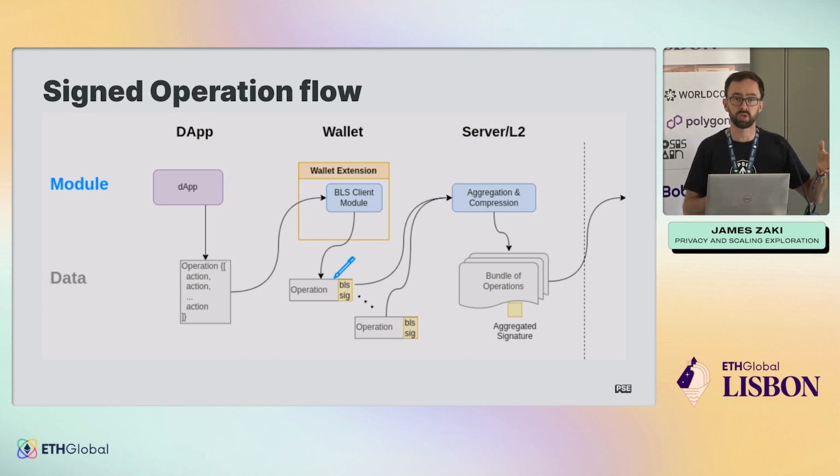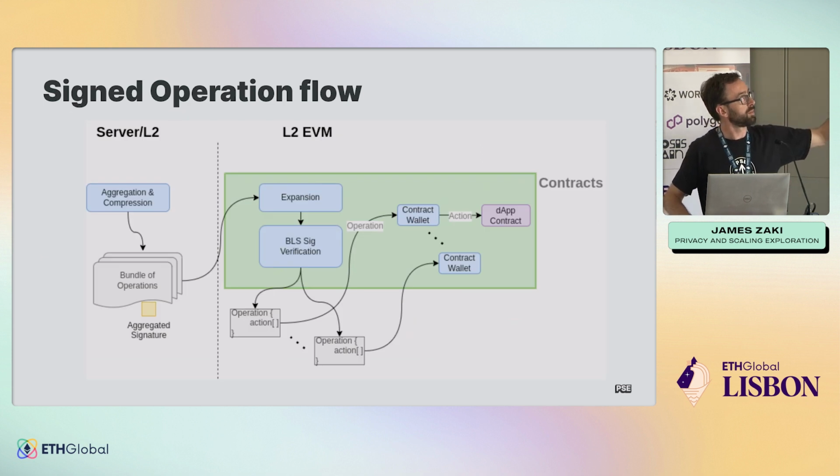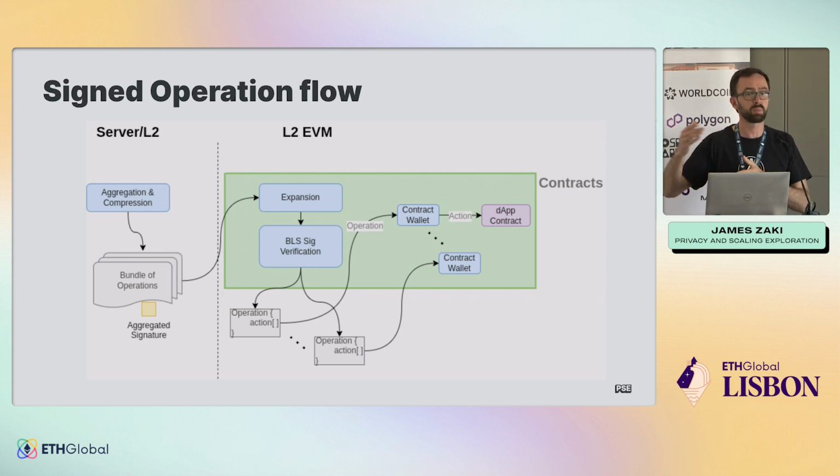But there's also additional compression that we do to, again, reduce the size of what gets rolled up. So in the end, the essence of this is we're trying to reduce the data that will get rolled up. We'll talk more about compression after. With that bundle of operations and the single aggregate signature, we then make the call to the smart contracts. That bridge across to these contracts is what we want to reduce. So now that it's small, we've passed the gap, we've had our savings, we now need to expand it again to fully verify it. So we'll have the expansion done on chain as well as the verification. Once we have all those user operations verified, we can then get each smart contract wallet to call its corresponding DApp. So that's the end-to-end flow.